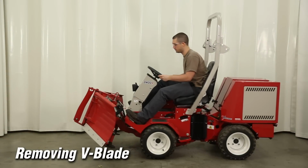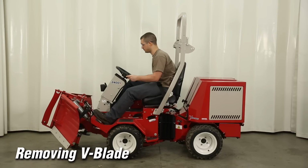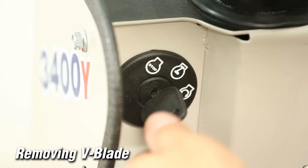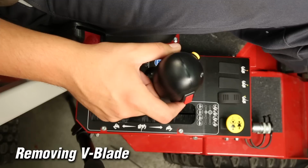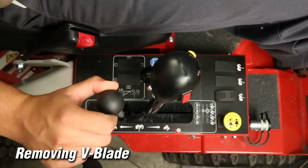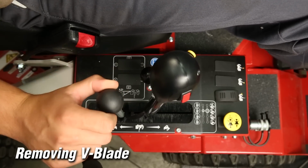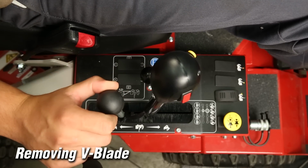For removing the KV552 V-blade. To remove the V-blade, park the tractor and attachment on a level surface. Lower the attachment to the ground. Turn the engine off. Put the primary SDLA lever in the float position. Move the auxiliary lever back and forth several times to remove oil pressure to the attachment hoses.